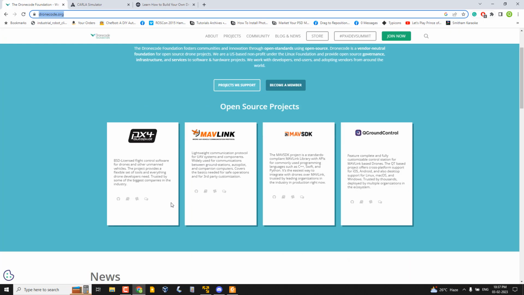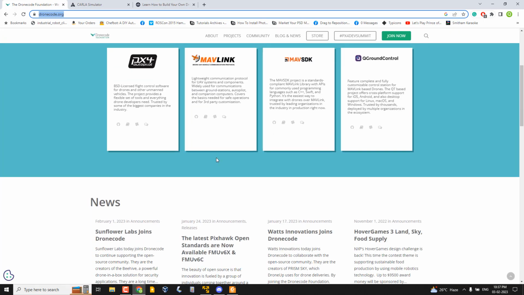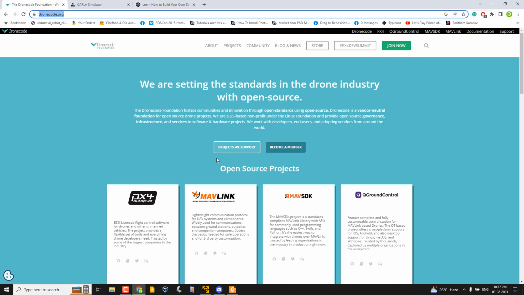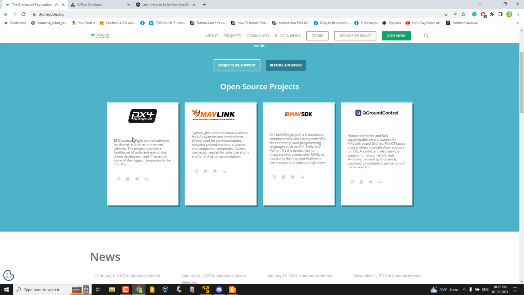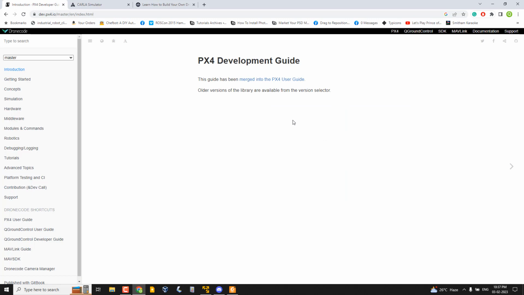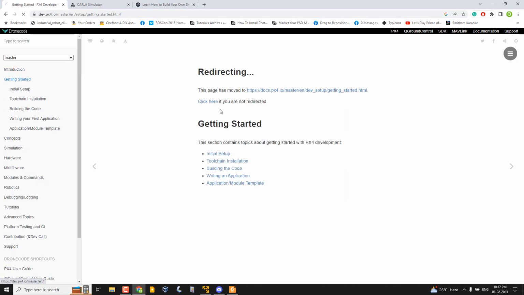Some balancing controllers are available that you can simply use and tune. One is PX4. I can show you that.